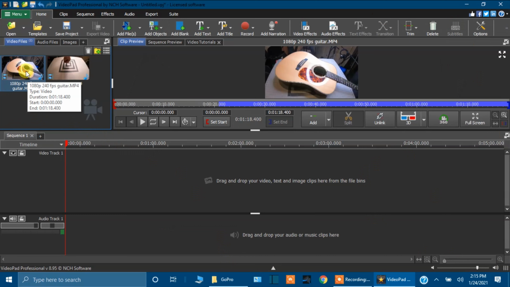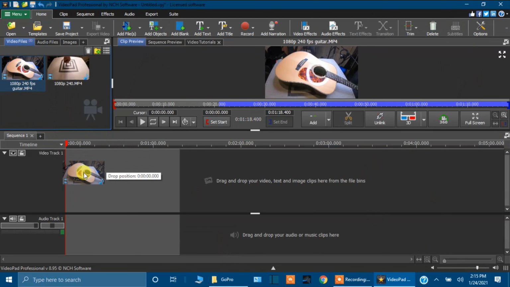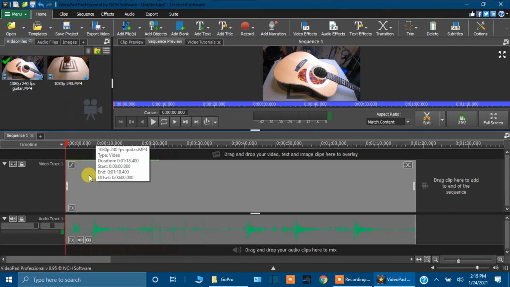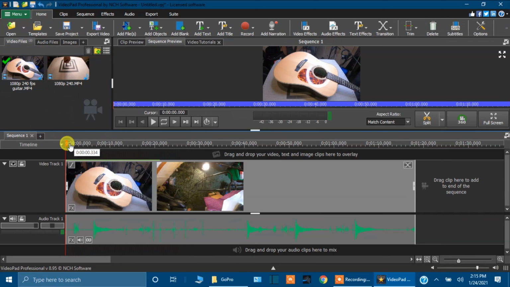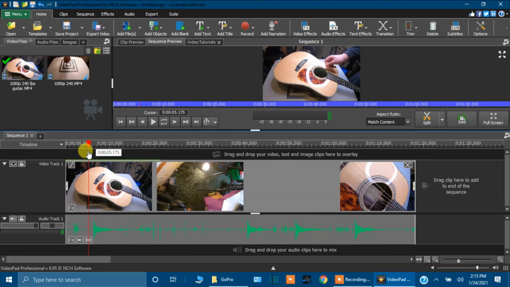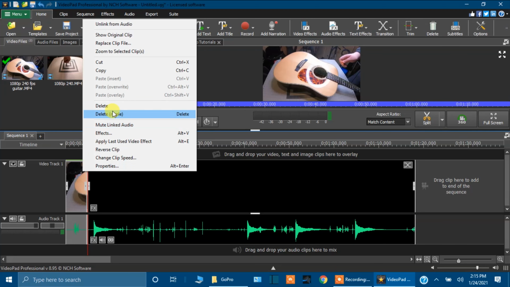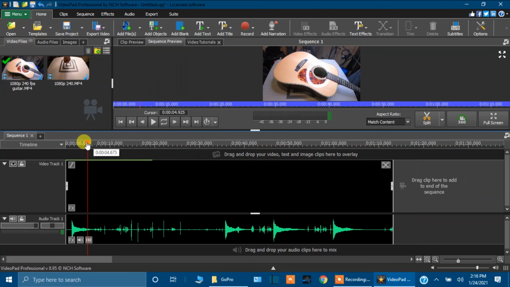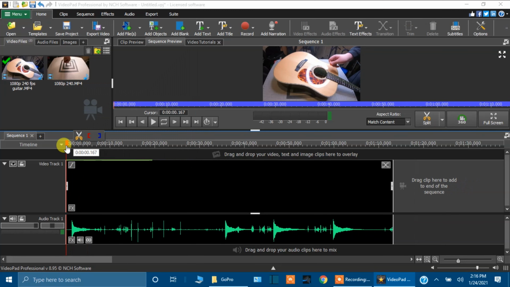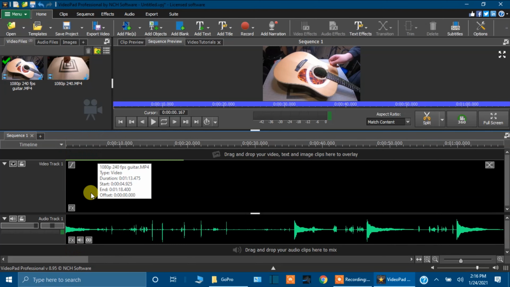Now, we're going to grab this file here, drag and drop it in. What I'm going to do is scroll through and see where the string is plucked. Right there. So I'm going to cut it here, and right click, delete ripple. And again, now I'm going to scroll my mouse wheel to make this larger.